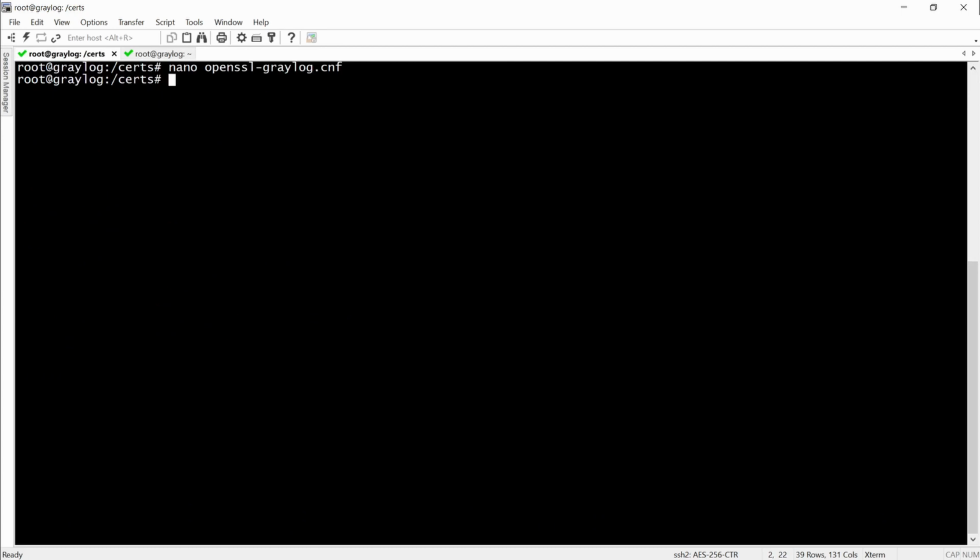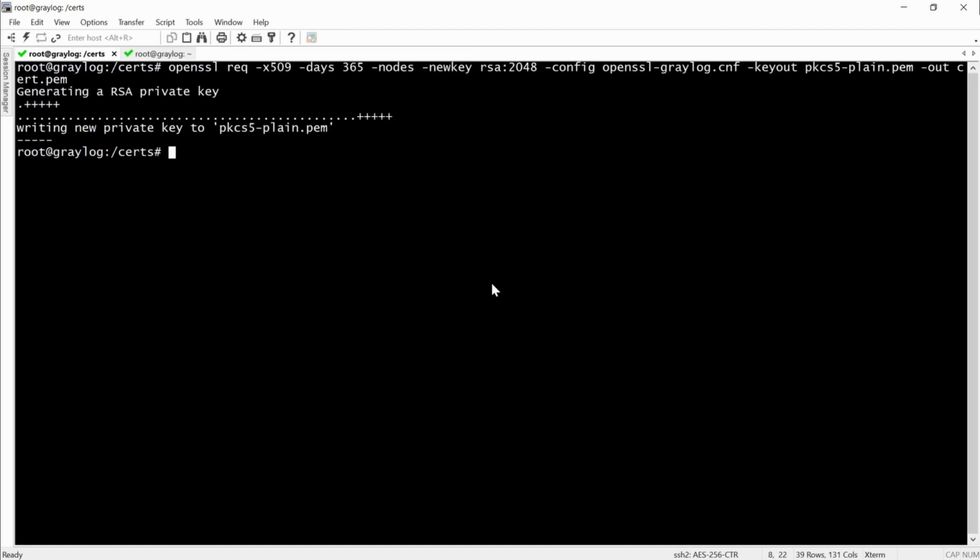Now that we have the file, it's time to generate the certificate and the key. And after this, we will have to convert the key file and encrypt it with the secret password.